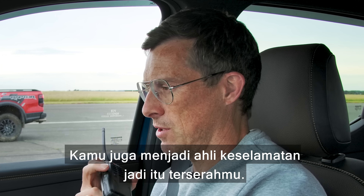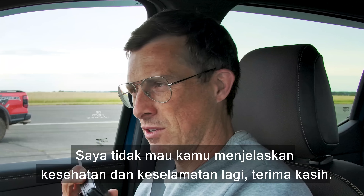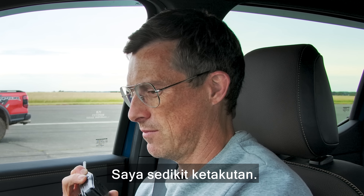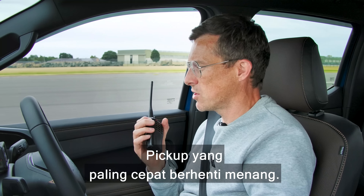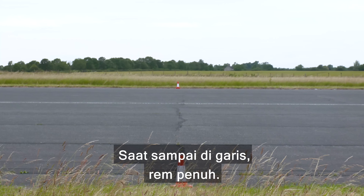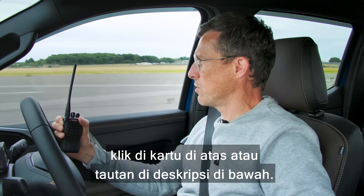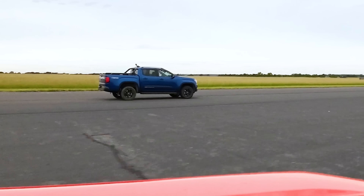The Raptor really won — how are you finding it, Sam? I absolutely love this, it's really good. I don't have much hope for it in the brake test with these big knobbly tyres. Do you reckon it's safe to do the brake test from 100 miles an hour? You're also a safety expert, so it's up to you. I insist on 100 miles an hour — let's see what happens. I'm now a bit frightened.